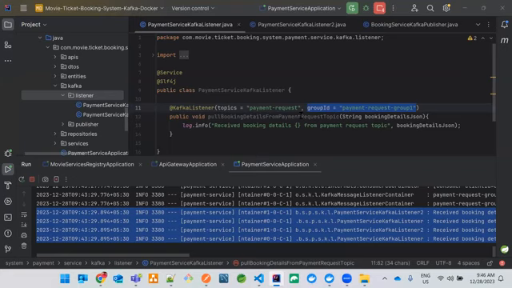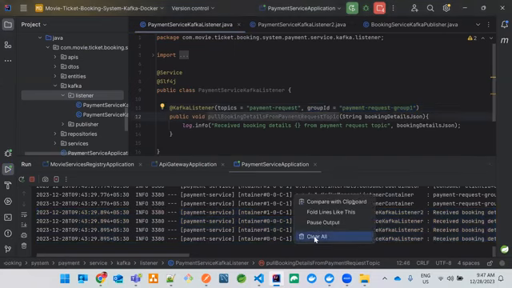Whenever there is a notification service, booking service and notification service have to get this response from the payment service that the payment is done, so that the booking service will do its job. That means changing the booking status from pending to confirmed, and the notification service will trigger a notification email to the subscribers. That means the end users finally. Okay, so that's the total idea.